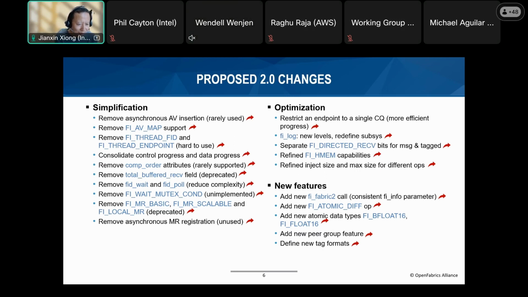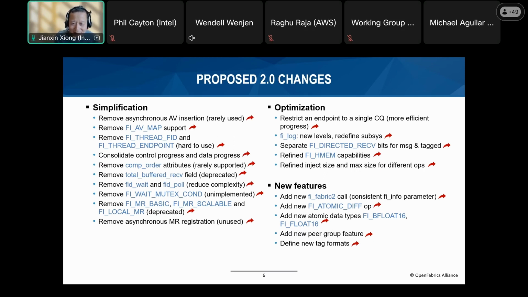Remove the completion order attribute, so that means we won't guarantee any completion order anymore. Remove some fields that have been deprecated, remove the wait set and poll set concept, remove some mutex condition wait object types, remove some deprecated MR mode bits, and also remove asynchronous MR registration.